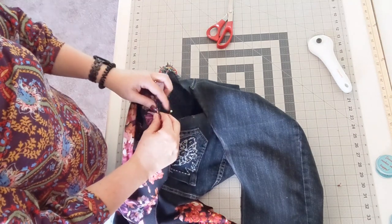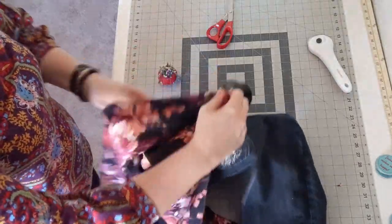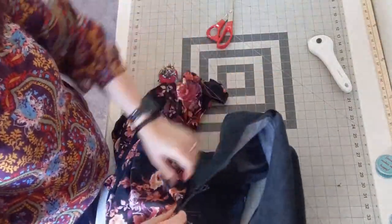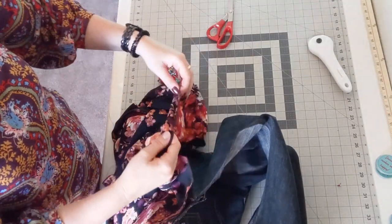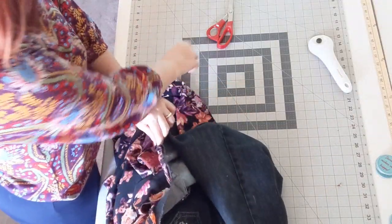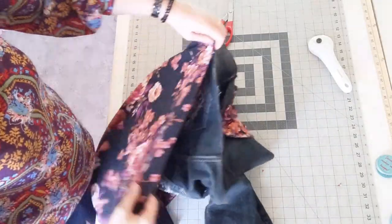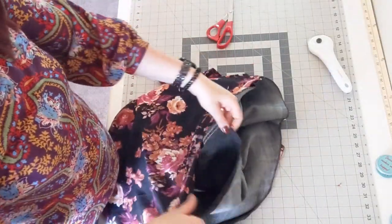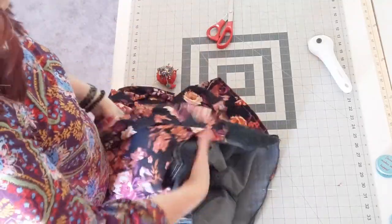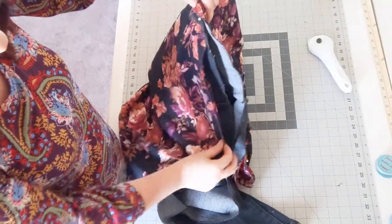Before I started gathering, I found it easiest to pin it at the hip first. What I actually found easier was to pin the bottom down at the ankle, leaving enough room for the hem, and then pin the curved edge of the fabric to the curved edge of the denim that you cut. I left the excess in between where I was matching the curved spots up, and then after I got that all in place I pulled the threads on the basting stitch to gather it.